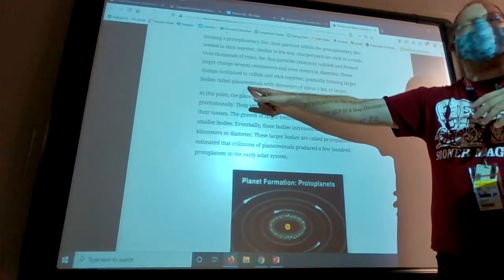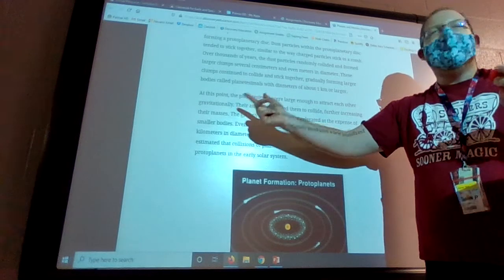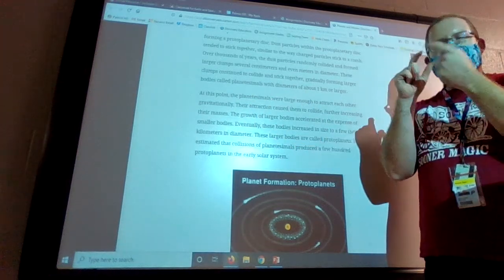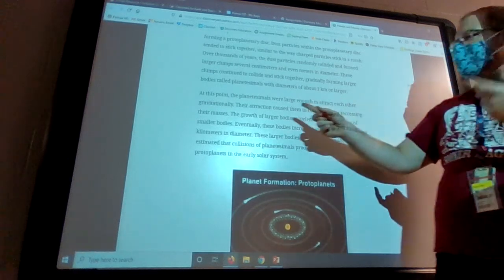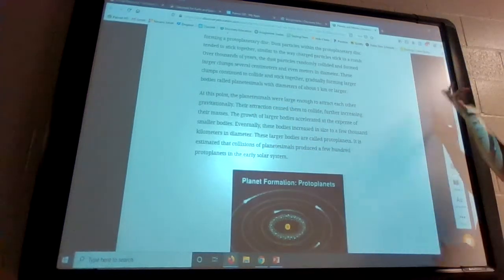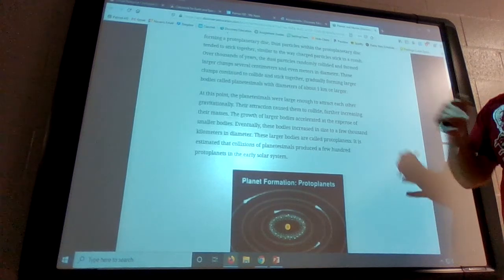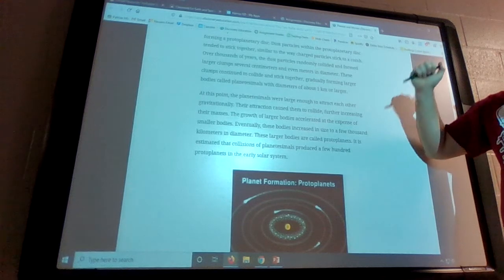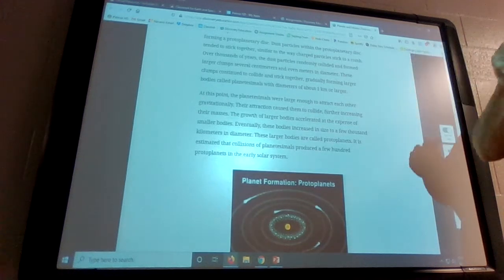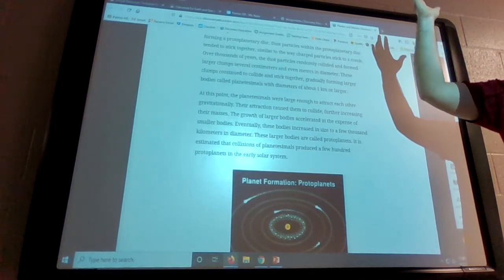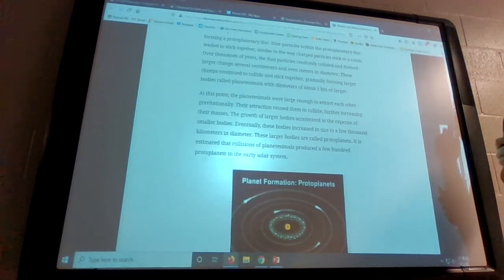At a certain point, they get to a certain size, and we call them planetesimals. So it's like a planet, but tesimal, like infinitesimal. It's like a small, tiny planet. But they were large enough to attract each other gravitationally, and their attraction caused them to collide, which they'll talk about with the moon. The way the moon formed is Earth, very, very early on, collided with another planet that was like the size of Mars, and that collision caused stuff to be thrown out into space, and that stuff ended up becoming the moon. So that's the second question that they talk about.